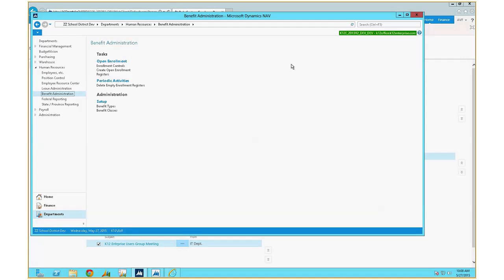The create open enrollment is a process that can be run for one employee, all employees, or a class of employees, and there are some dates you fill in there to create the open enrollment data. Once you've created the open enrollment, they'll all be connected to registers. We get a different register for every enrollment that's created, whether it's a single-person enrollment or a 1,000-person enrollment.